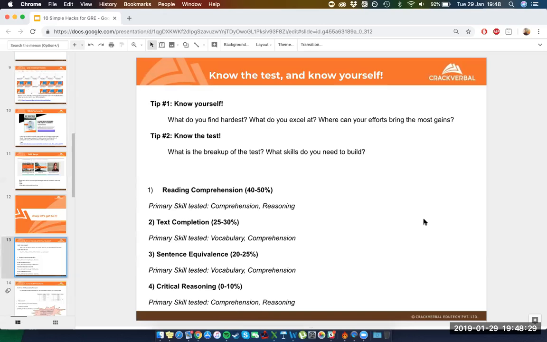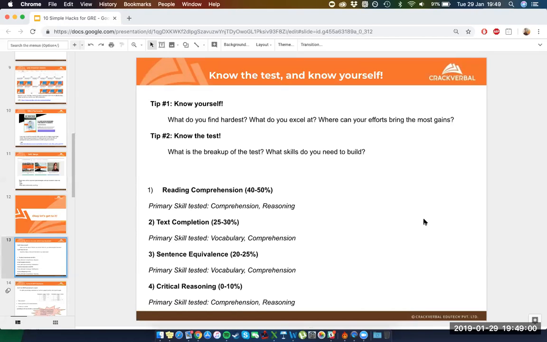Now, it's good that you know this because you now know that you specifically find the verbal section harder, or you specifically find the quant section harder. Right? If you went out of your way to answer this question, it means that you at least thought about it for a second and you were like, okay, fine, that's the challenge. That's what I've got to overcome. That's going to be, for me, where I've got to put my time, energy, and focus to get better, right? So if you know yourself well, you know which areas you can target what kinds of scores, right?